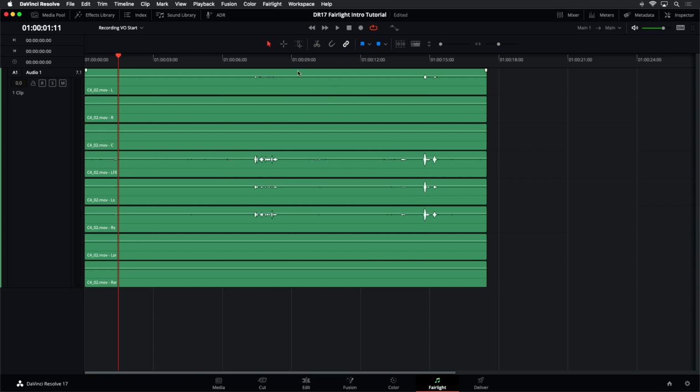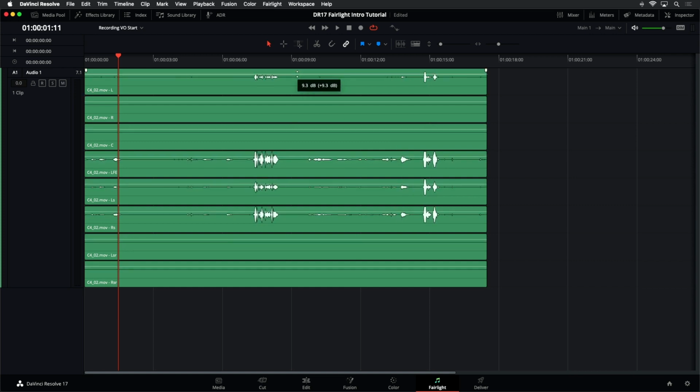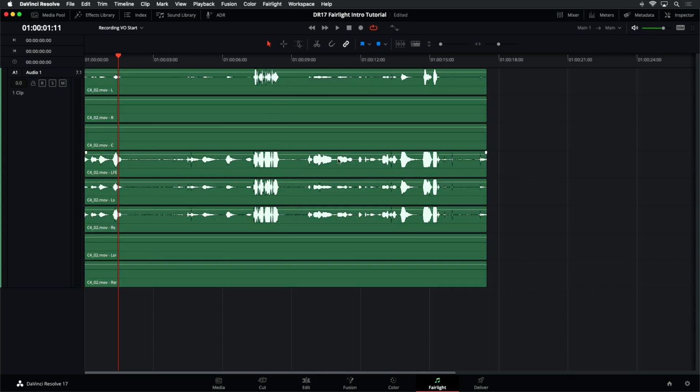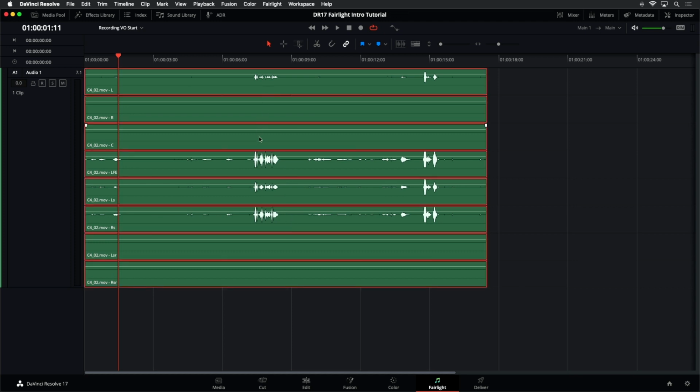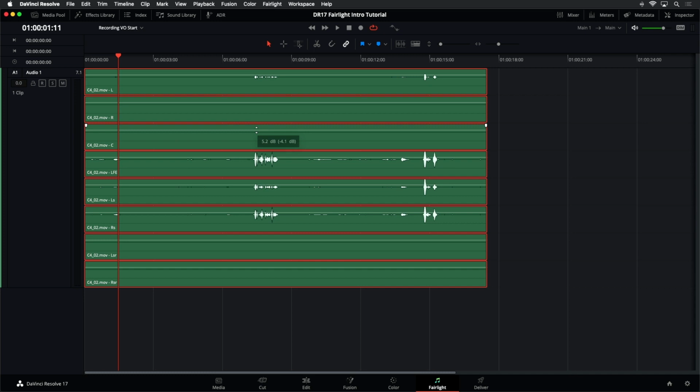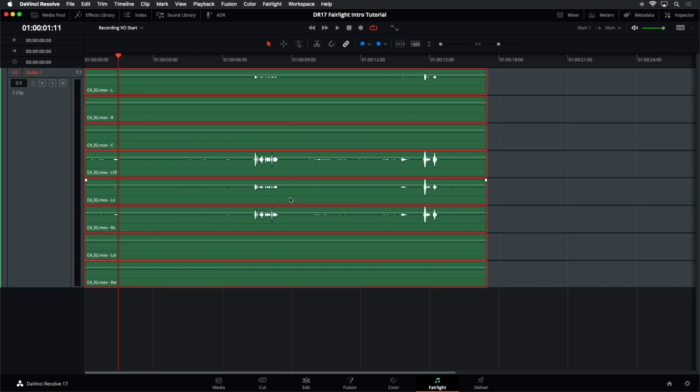As you can see, exactly as promised, there are the 4 channels of audio within this clip. It's the exact same clip I was working with in the timeline earlier, that lime green one, but now I can actually see the original source material, and I can see indeed there is audio on all of those different channels. Now, the one thing about it is I cannot at this moment select the individual channels. As you can see, I can't adjust the volume on the individual channels, and I can't mute or solo them because they are all connected at this moment as one multi-channel clip.